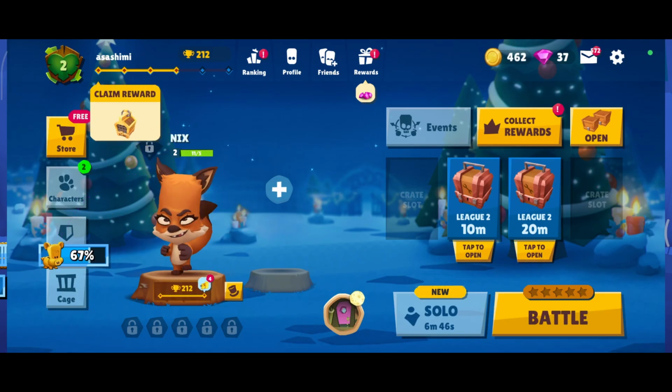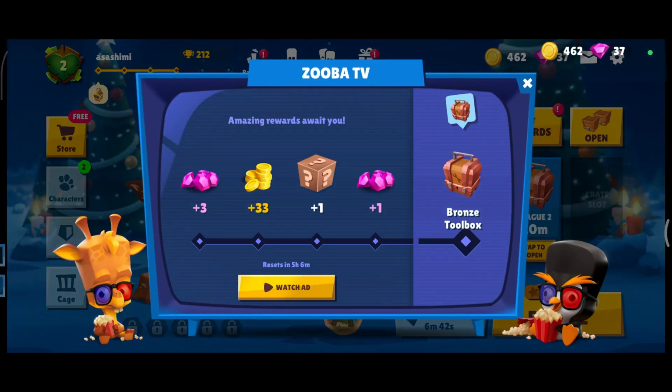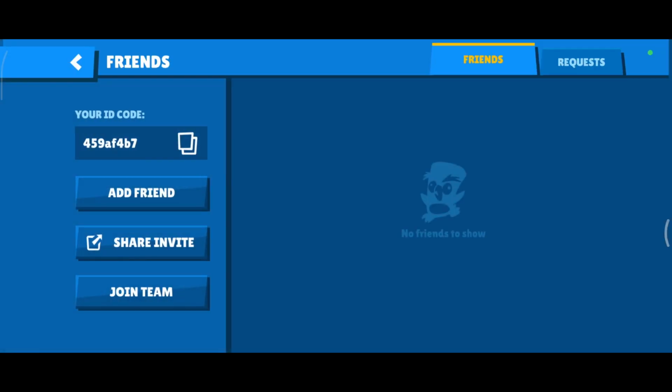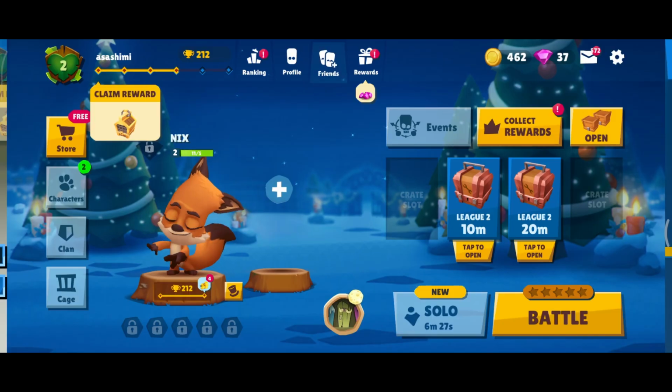So to add friends, you should be able to see the friends section in the top, which is beside the rewards. Over here, that's the rewards, and then the friends. You can now add friends and check your friend requests here. Yay, it's a new update, I think. So press on that. You should be able to see your ID code directly here or in your profile. Oh, not really. You can only see it in the friends.